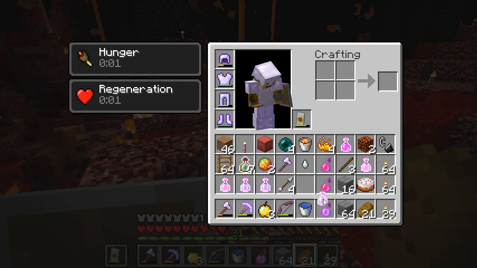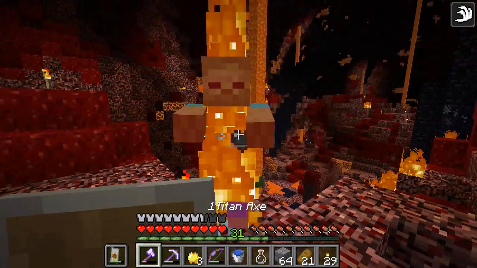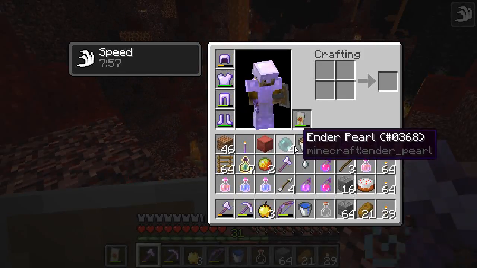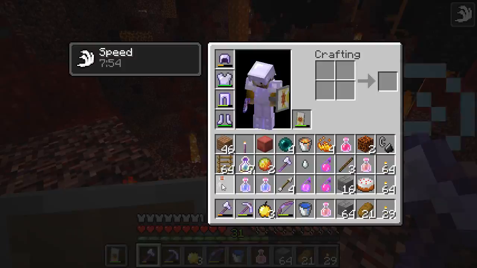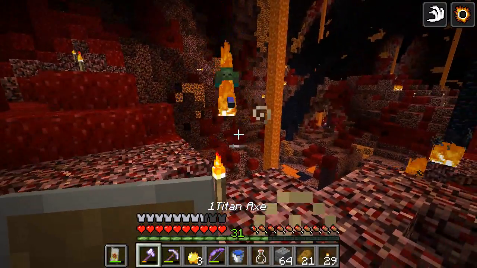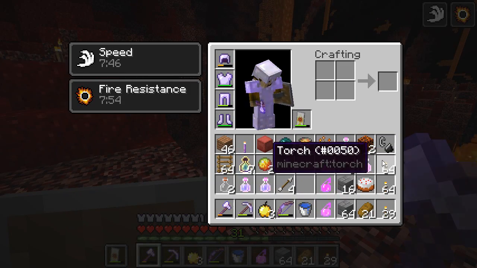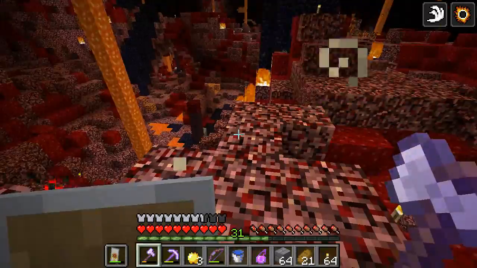It's probably a good place to go, but let's go ahead and drink some more potions. So I get another swiftness potion. And then let's get another fire resist potion. There we go. And let's have, once again, splash regen on the bar in case I need it.